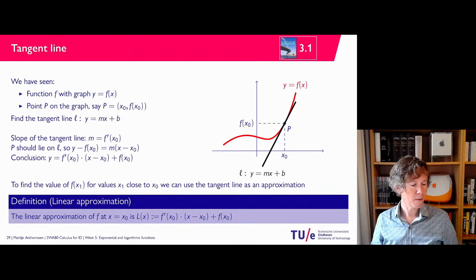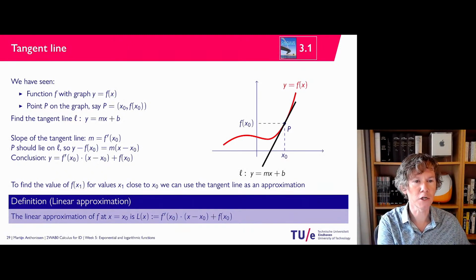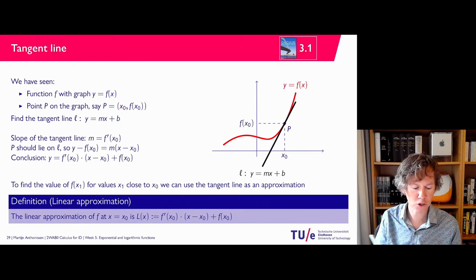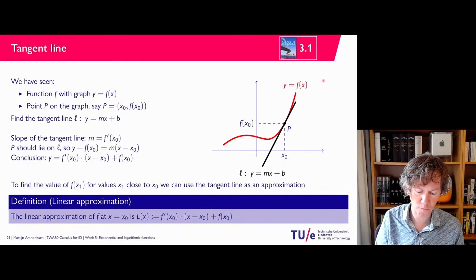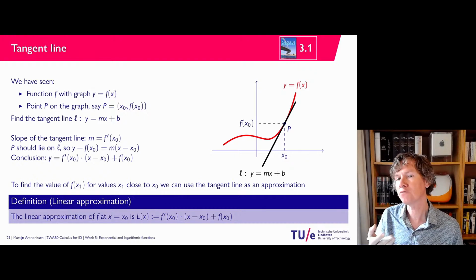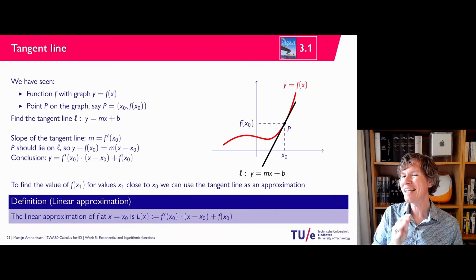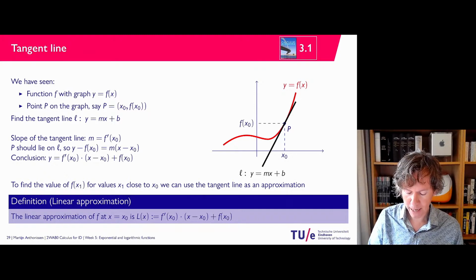What we were talking about back then is linear approximation. Basically, if you have a function, the red function here, y is f of x, it can be anything. Here I just drew some function y is f of x, and it's the red curve that you see here. Then we have seen that locally, so close to a point P, say, with x coordinate x0, and because it's on the graph, it has y coordinate f of x0. In the neighborhood of P, the tangent line to the graph, the black line that you see here, is the tangent line to the graph.